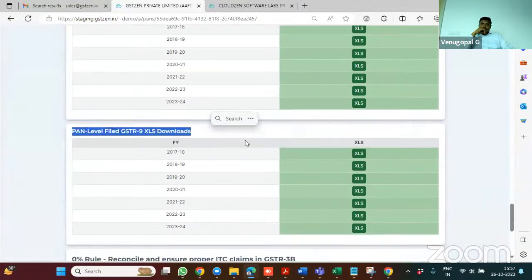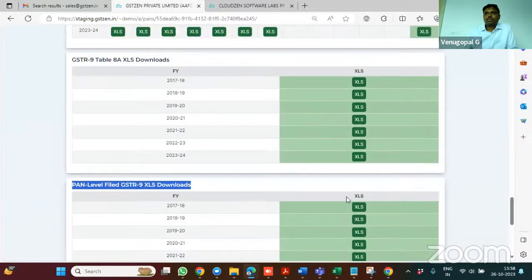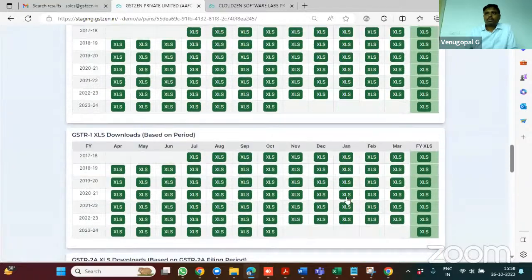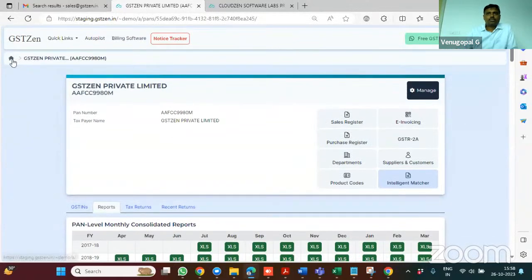If you want to see the summary of all the GST numbers at a glance, here you would be able to see it, and you won't have to go to each. You won't have to look at each GST's summary separately. You can just have one Excel and look at everything at a glance. So all these details are available to you at PAN level.